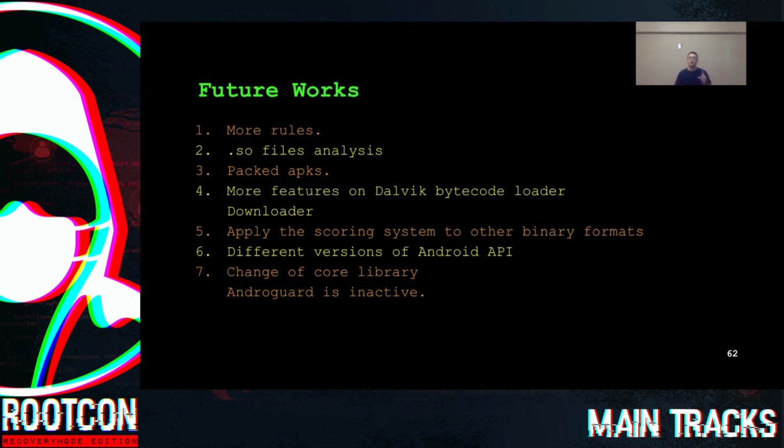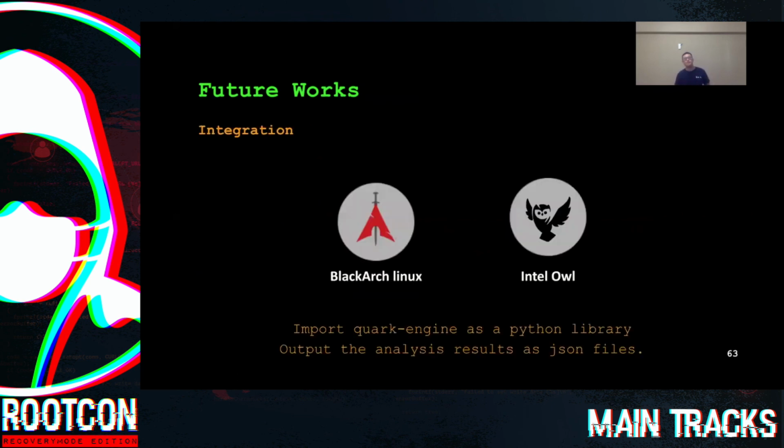Oh, and we probably would change the core library since Android guard is quite inactive recently. And one more thing I would like to say. Actually, we make Quark itself easier to be integrated to other tools. For example, users now can import Quark as a Python library and output the analysis result as a JSON file. Also, Quark is collected in BlackArch Linux and is integrated to a threat intelligence analysis tool, Intel-Owl. You can just install them and give it a shot.